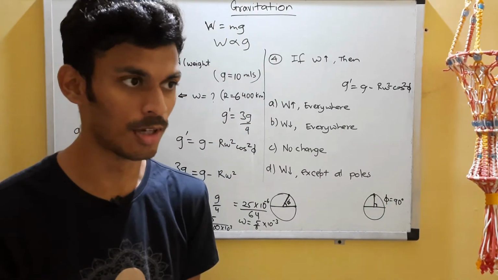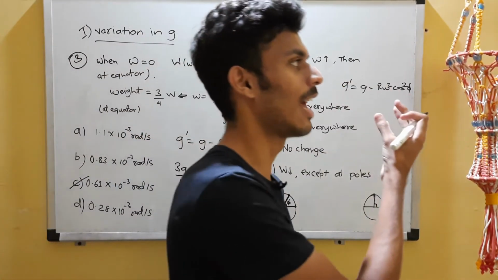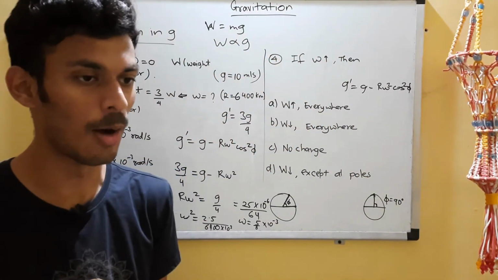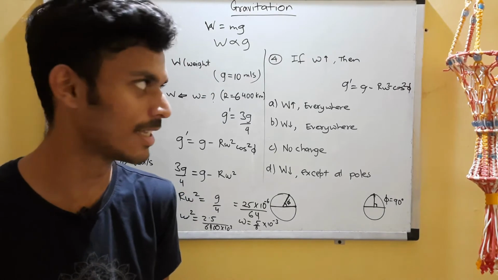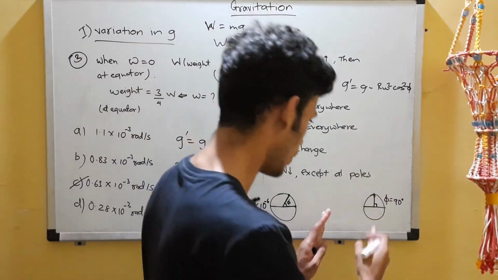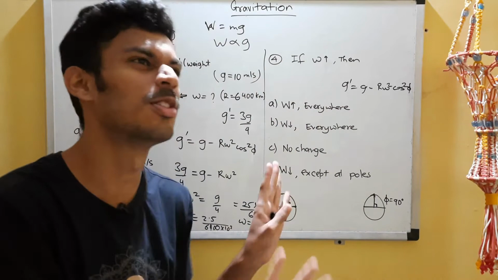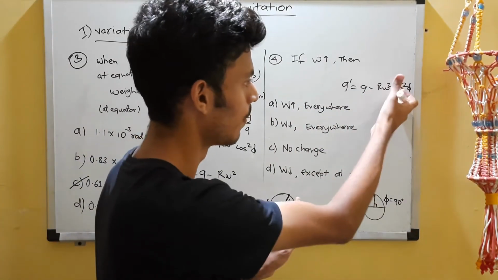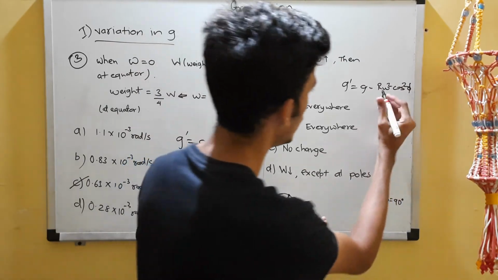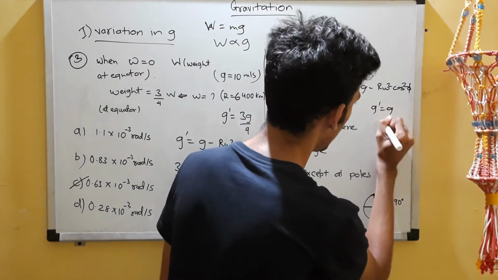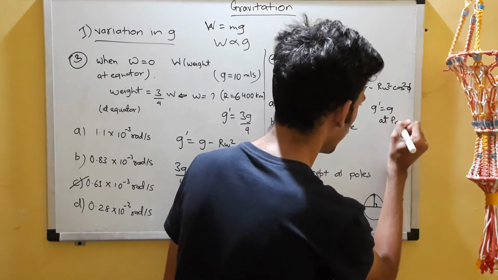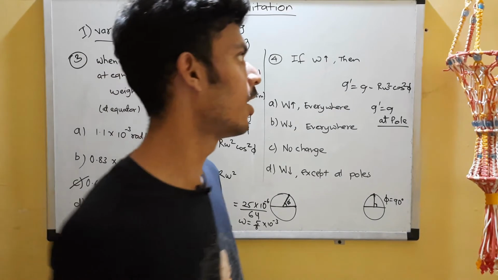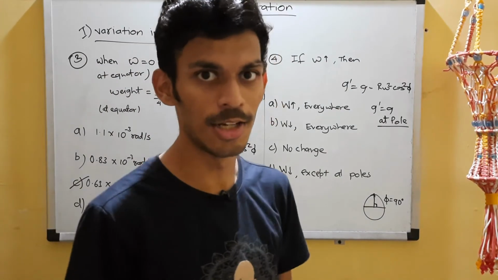So if you place an object at the pole, it would not depend upon omega. Is it making sense? Because if you see, the rotational axis is this and the point lies on the rotational axis, or you can see it by the relation, cos of 90 is 0. So this entire term will become 0, g dash will be g only at the pole. So at the pole, the angular velocity does not affect your acceleration due to gravity.